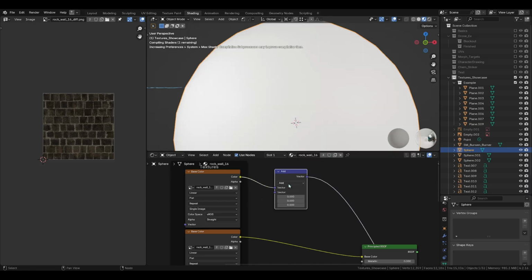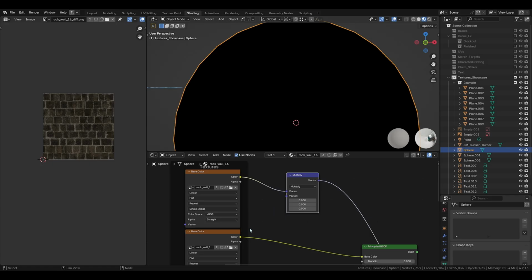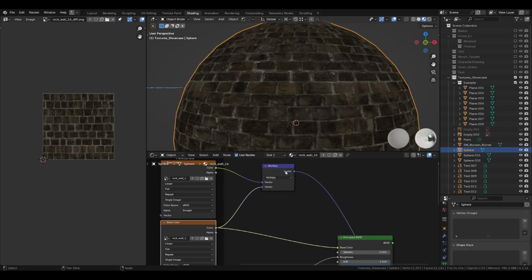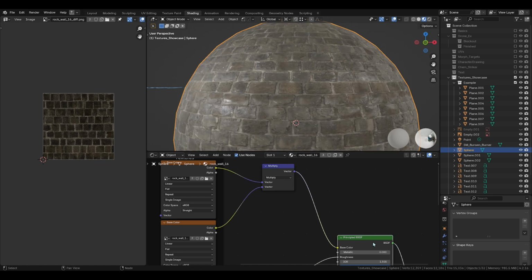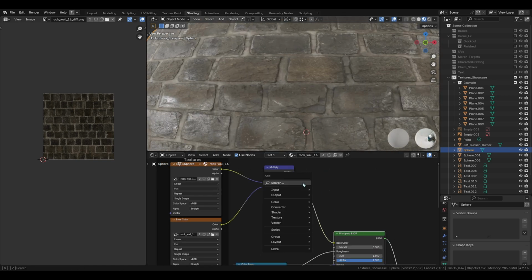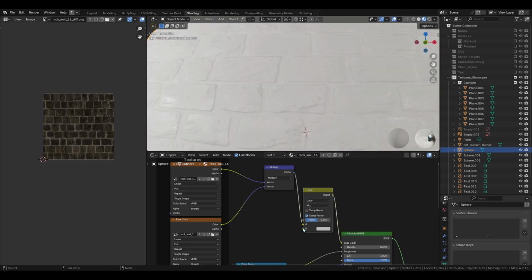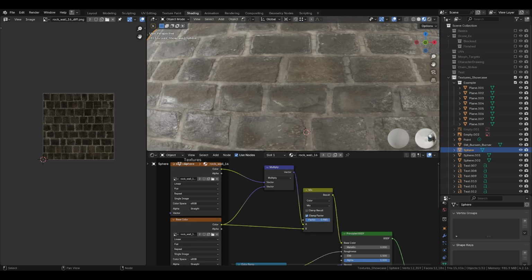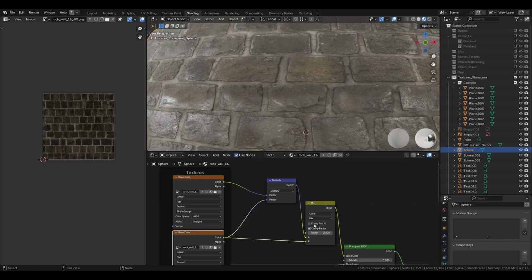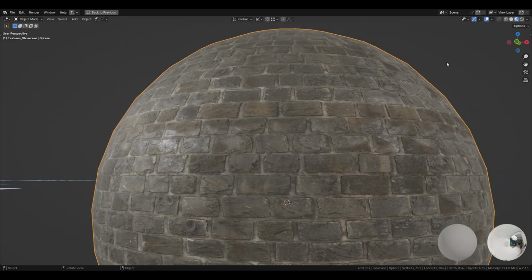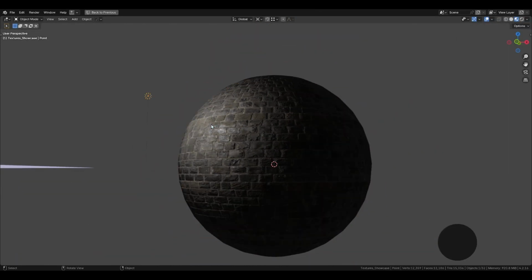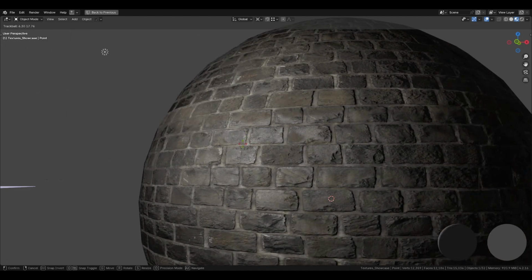I'll type in vector math, bring it to multiply, connect them together, and then plug this in there. You may not be able to tell an immediate difference, but if I then do this and that, so fully 1 is just the base color, and then 0 is using the ambient occlusion on top of the base color. It just gives us a little more sense of depth. And now this texture has come to life hopefully more than it did previously.